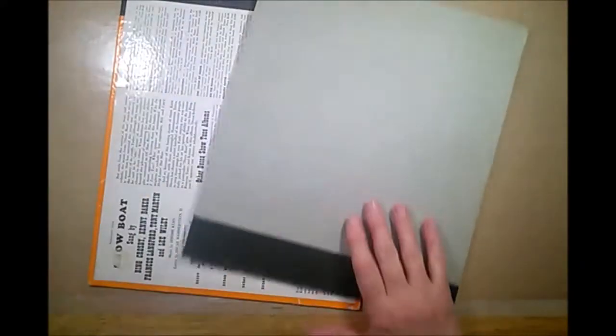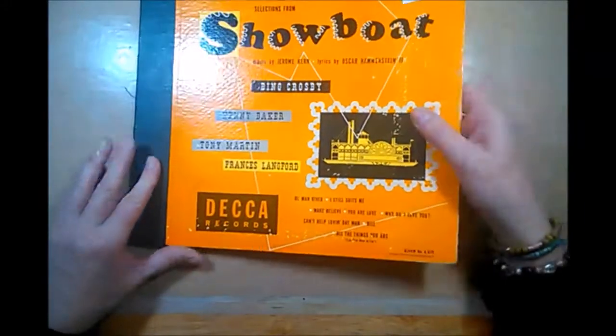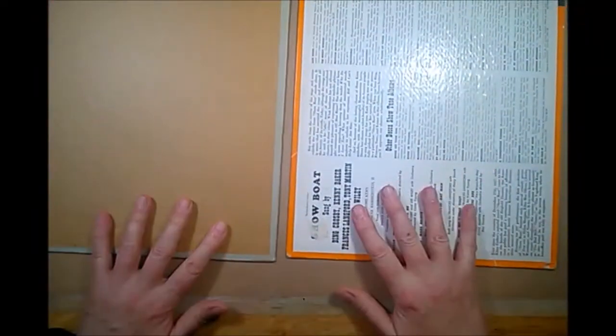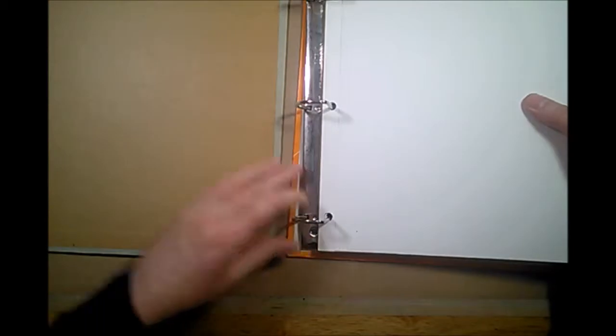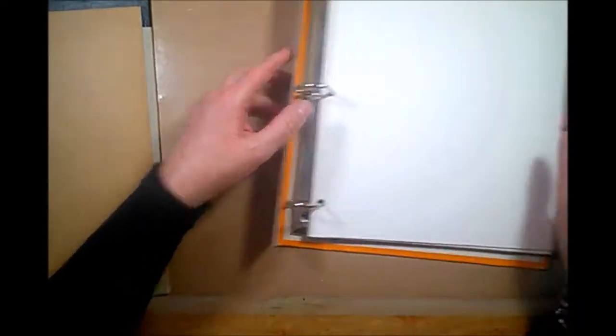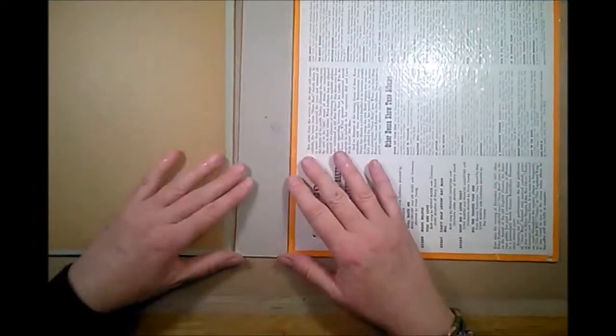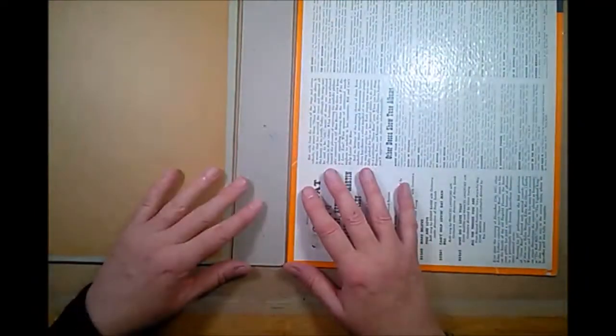Now, for that, I used another thing I picked up. This is an old record album cover, and the size is perfect. It will just be right. I also had this piece of leftover cardboard for a sturdy spine. And that's my idea. Of course, I could have just altered an existing journal or used proper cardboard, but you know me, I like to recycle.